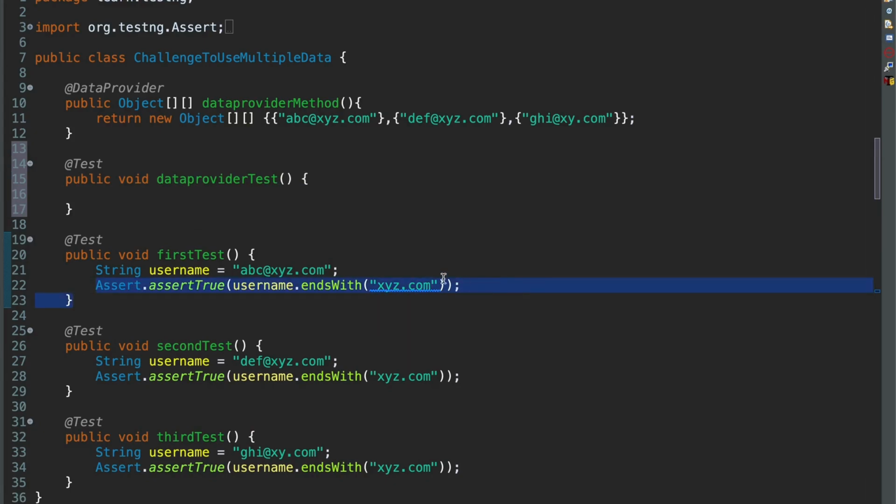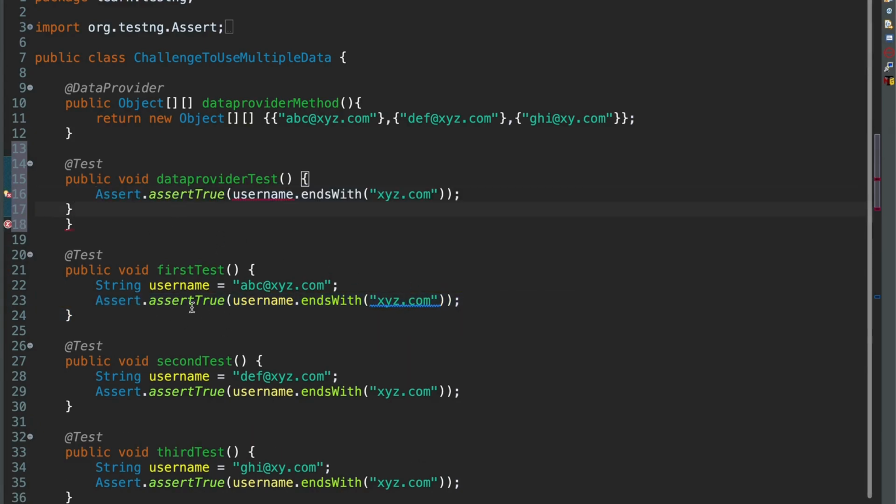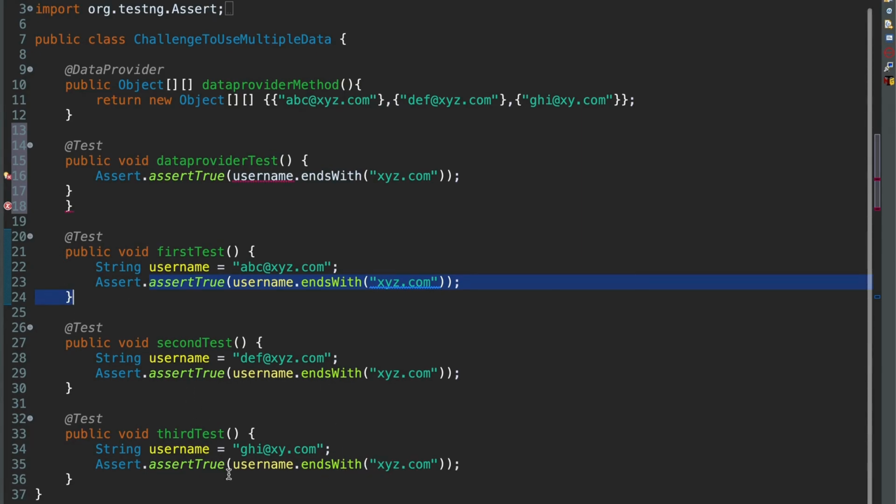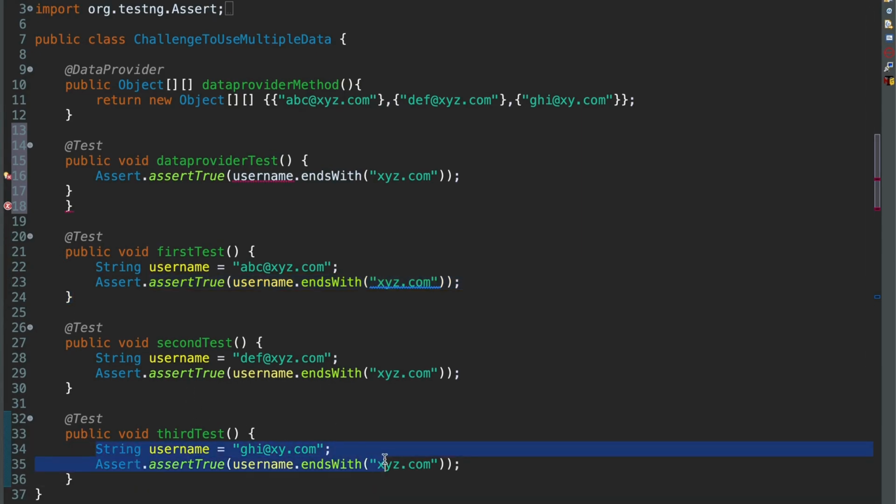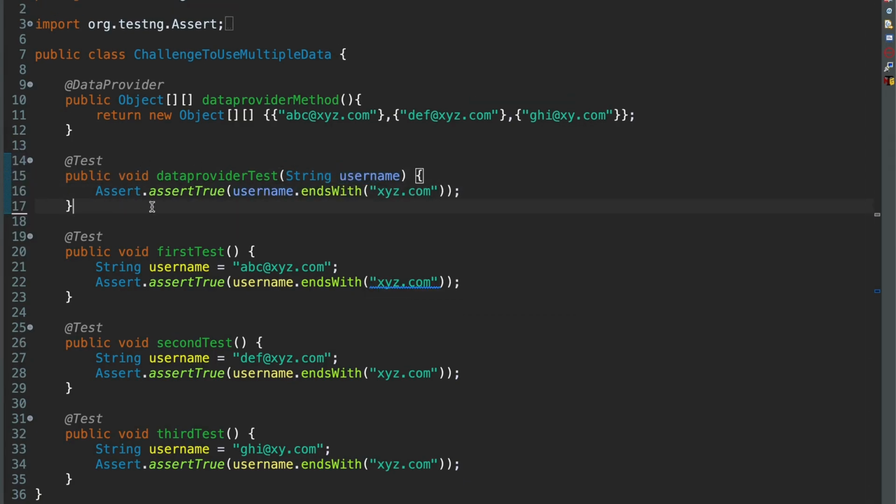And let me copy this line because this is the common line in all the test methods which we have defined here. Only the difference is username. So let me take the username as a data parameter this way, and in this way we are writing a single test irrespective of multiple tests.